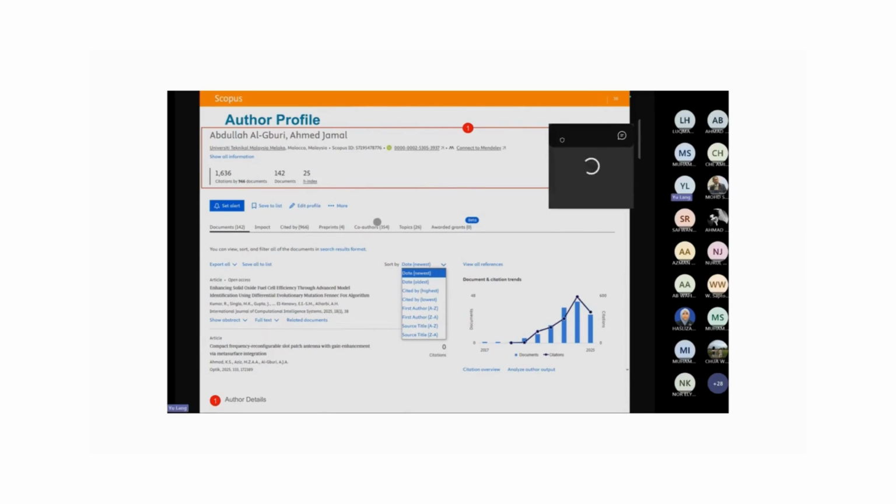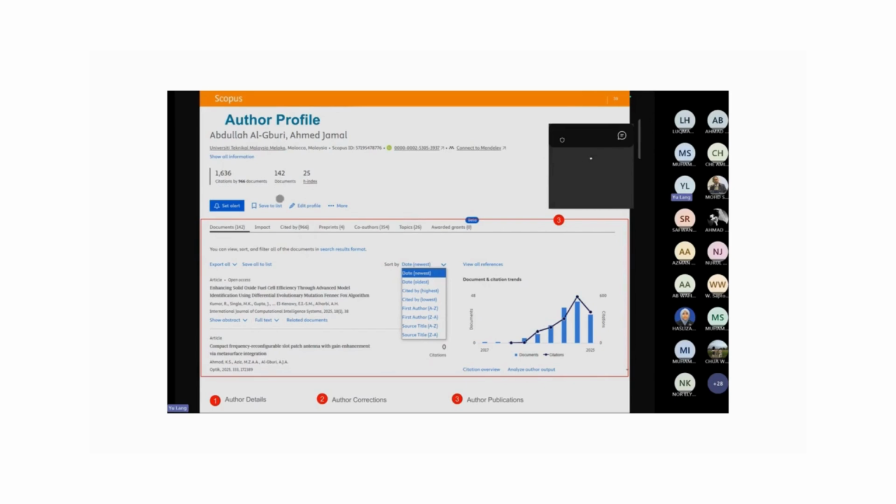Below, it will display the list of all the 142 documents. And this Edit Profile is where, if you want to request Scopus for any correction on this individual author profile, you have to submit the request using this Edit Profile.